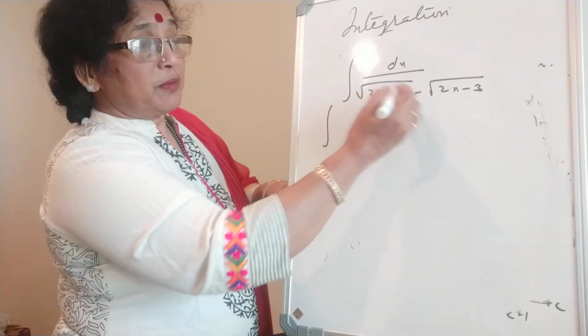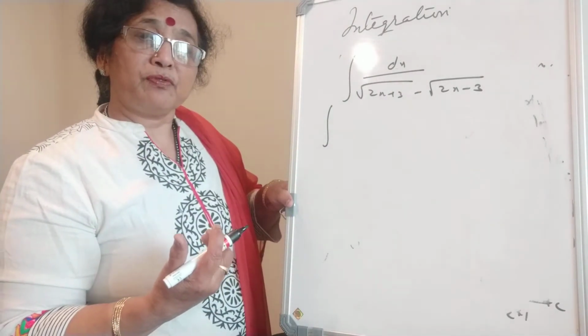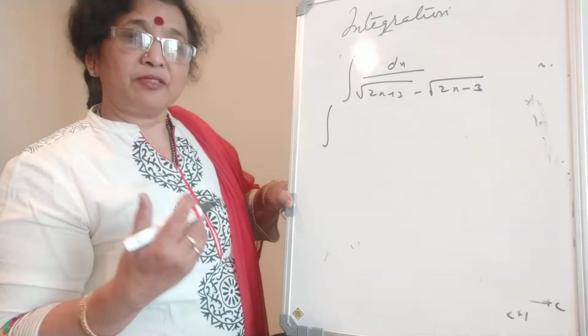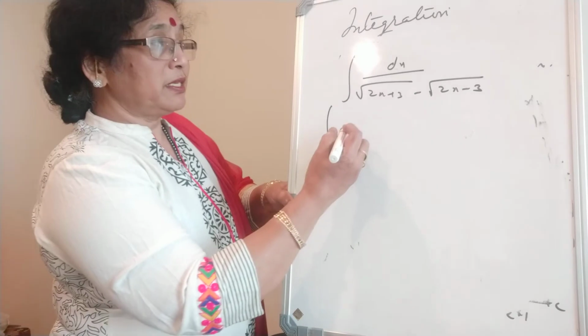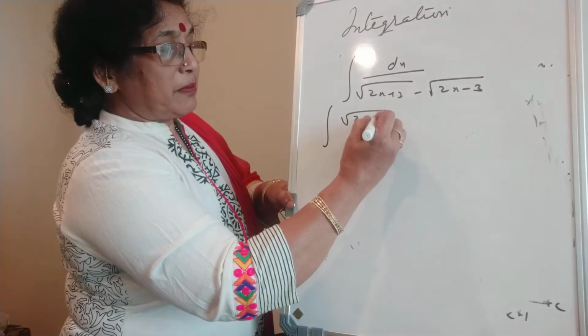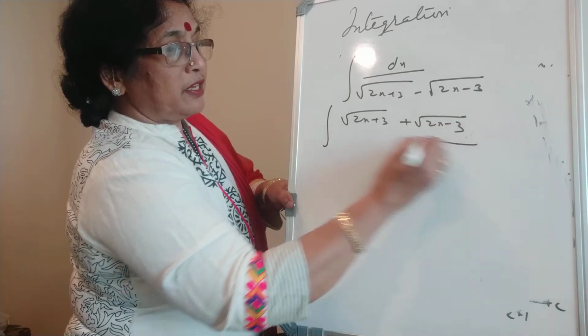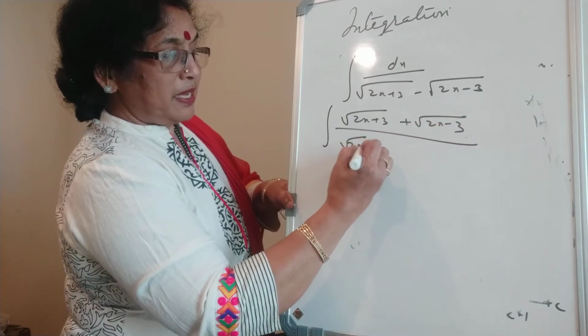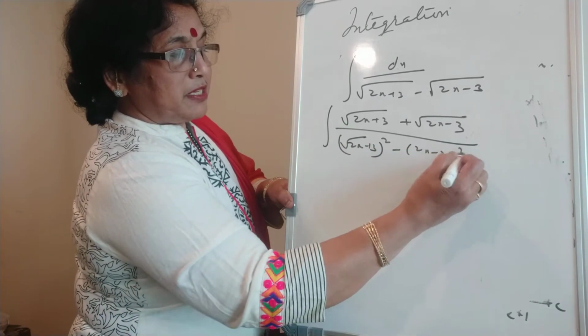That is the same thing with a plus sign. So in the numerator and denominator, you multiply with root of 2x plus 3 plus root of 2x minus 3, both in numerator and denominator. So here, if I multiply with the rationalizing factor, I get this, and here you get difference of squares, a plus b, a minus b.